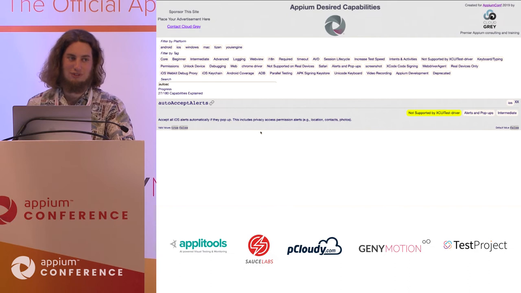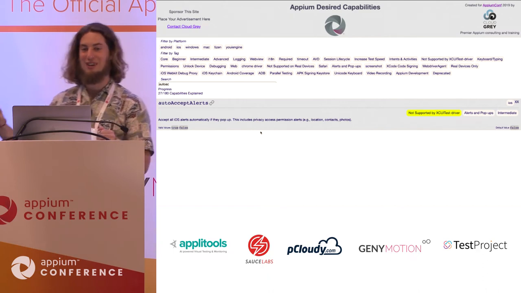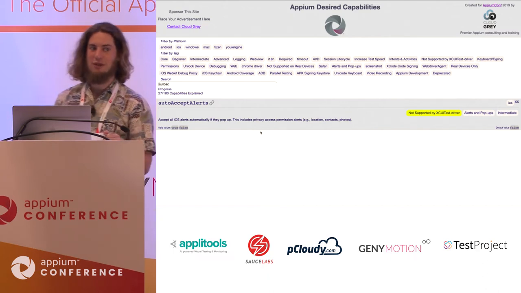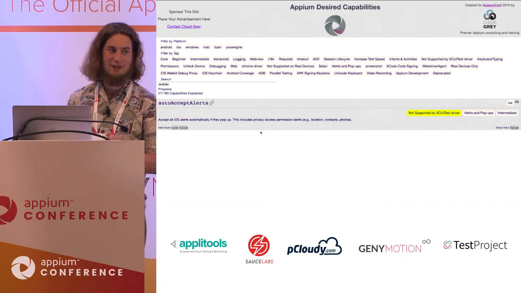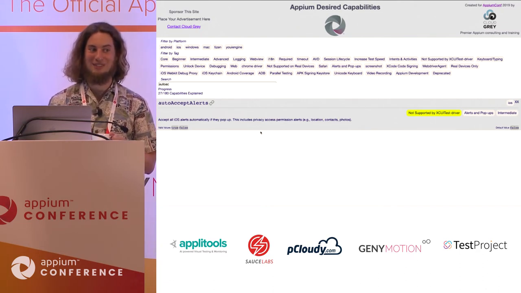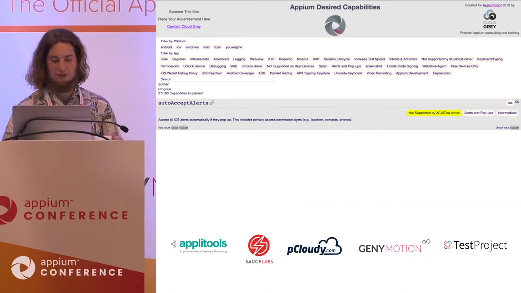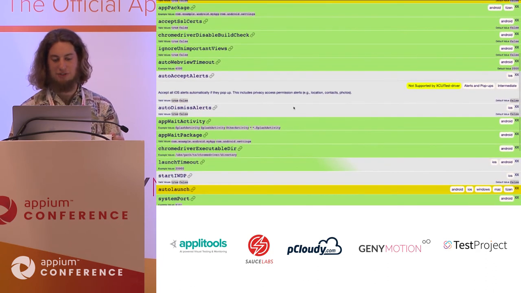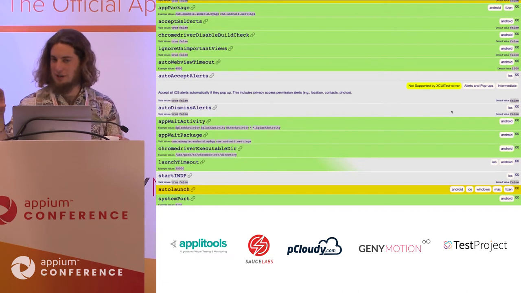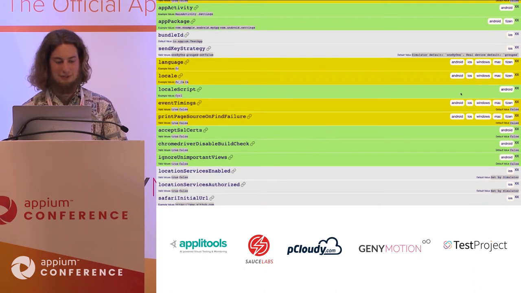I think the reason we probably don't have that for XCUI tests is because, as we've noticed, sometimes XCUI tests literally just cannot access the alert. But if that was the case, we should probably do something like just do a tap on the screen where the alert would be, right? Something like that. So yeah, I'd file a feature request. Yeah, thanks. That's a good one. But if you set this to true, it'll automatically try to accept the alerts. Isn't there also an auto dismiss alerts? That's the opposite. Every alert in iOS has a positive thing and a negative thing. So accept takes the positive one and dismiss will take the negative one.